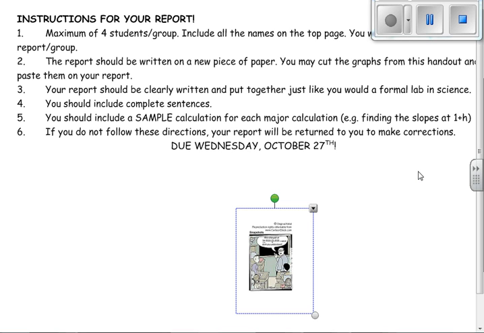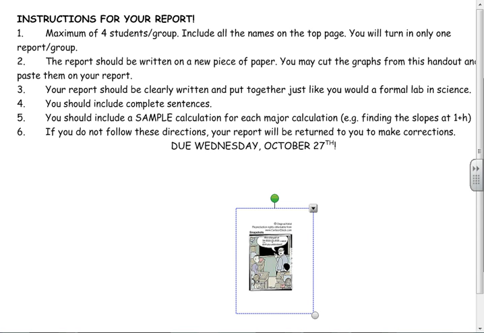The derivative lab: no more than 4 in a group, and put your names on the front copy. It needs to be neatly written, and you can cut the graphs. When you look at the document, there's a graph here. I don't know if you can cut it, but I'm going to put it up online so you can actually take my pictures and copy them right into yours if you want. So it'll be online, and you have the pictures and the chart and everything. So that's easy. If you know what you're doing, it's easy to do.